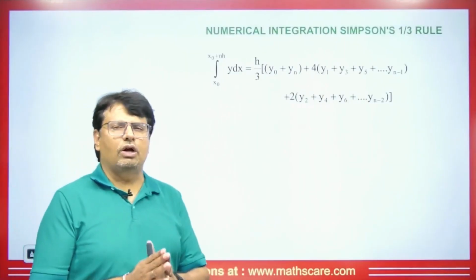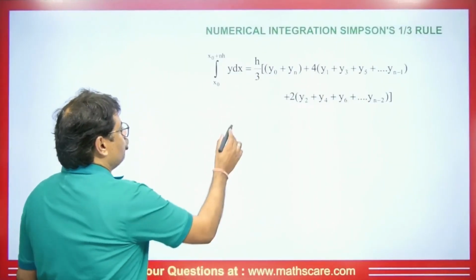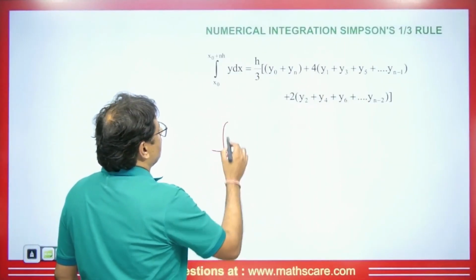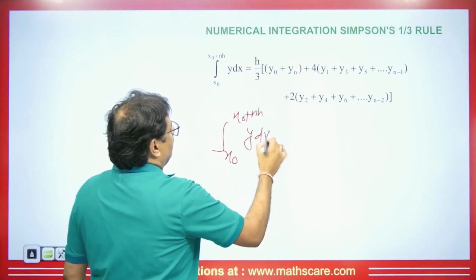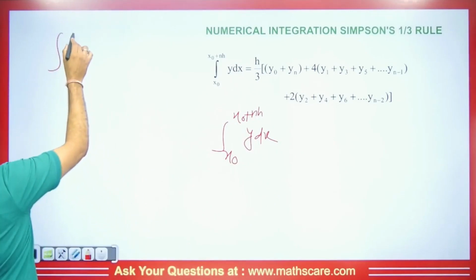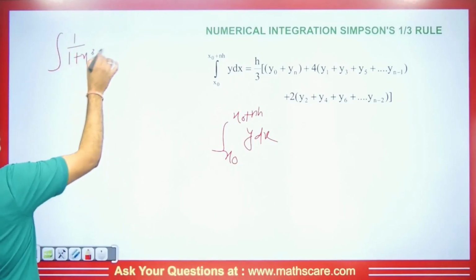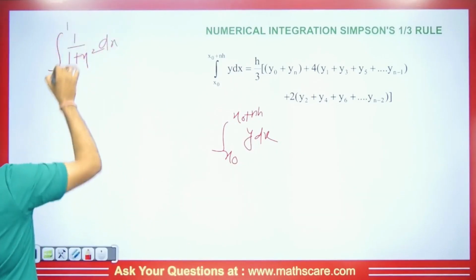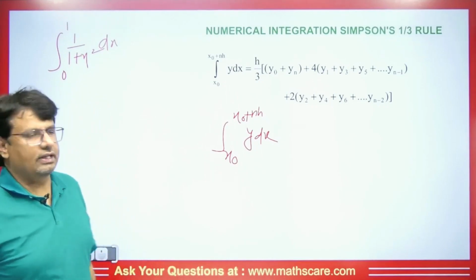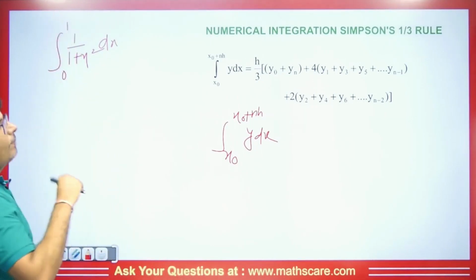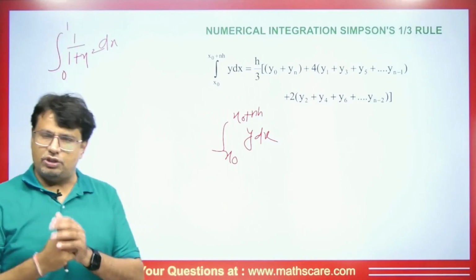Firstly, let's discuss the formula. If we have any function given here and we need to integrate it, and here you will be given the data, how will you do it? Let's say, students, that we have the integral of 1/(1 plus x square) dx, and the limit given is from 0 to 1. Then what will be the next step? If you are asked to find the value of this integration using the 1/3 rule, then you need to break this interval. However, nothing is given here which says to break the interval.